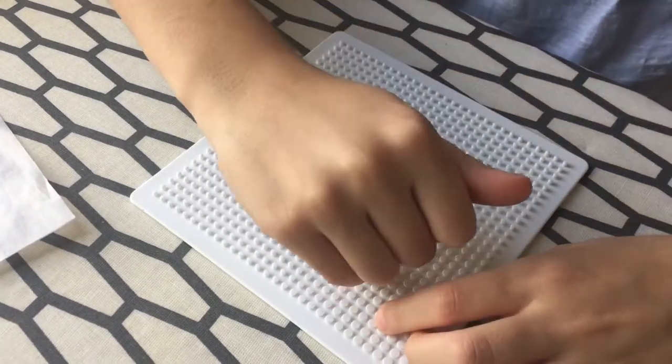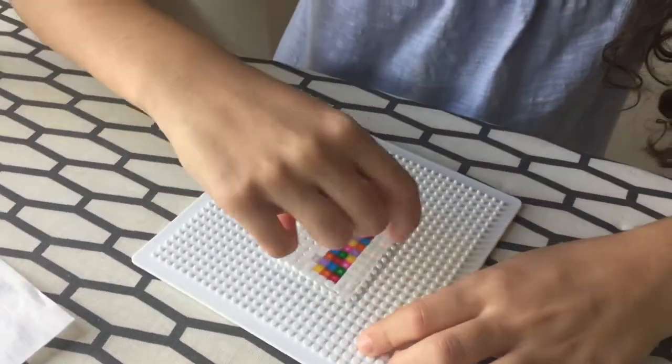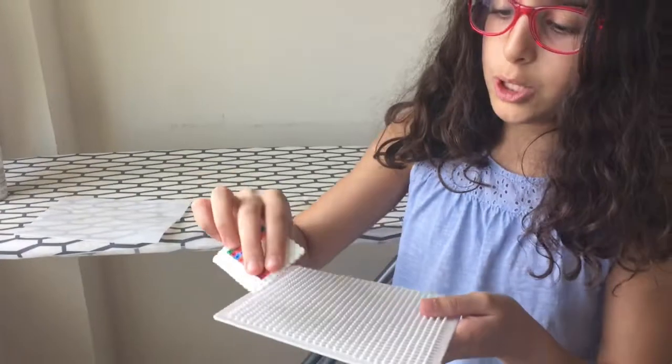Yeah, I need to wait for this to cool down. Okay, so I finished this. I pulled it out. My board is a little bit destroyed. Yeah, and for some reason some of my whites turned out to be clear a little bit.